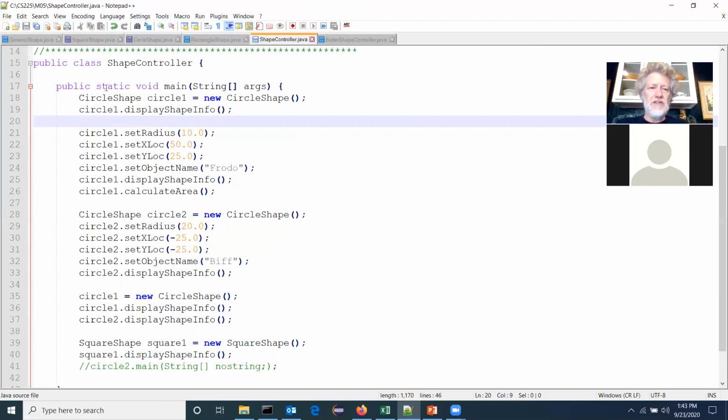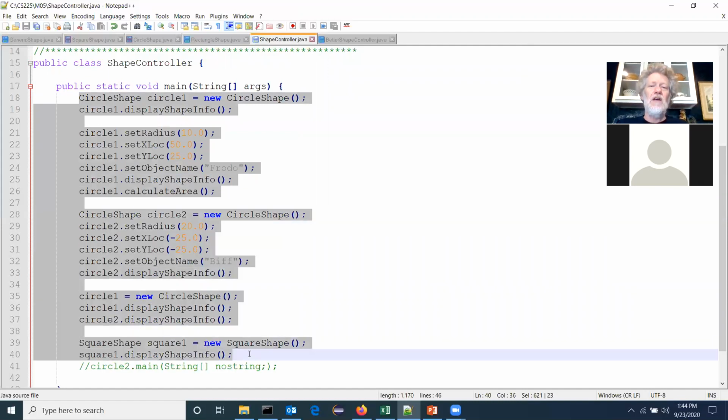Okay. Now this is a shape controller and I've got something called better shape controller. And why? Well, look, here's main, and I do all this detailed work in main. My advice is don't do that. My advice is try not to do any work in main. Instead, just have main be a series of method calls and do all the work outside of main. The reason is, if you start to do all your work in main, first of all, you're going to get dangerously close to procedural programming instead of object-oriented programming. And secondly, once main becomes 50 lines long or 60 lines long or 180 lines long, it's harder to debug, harder to update, harder to figure out what the heck is going on.